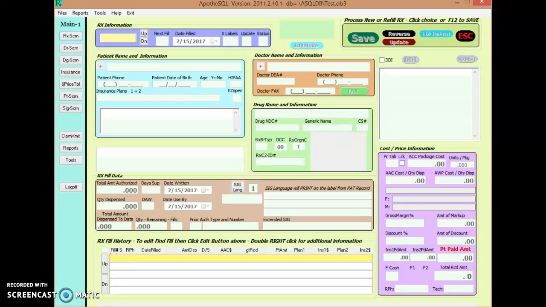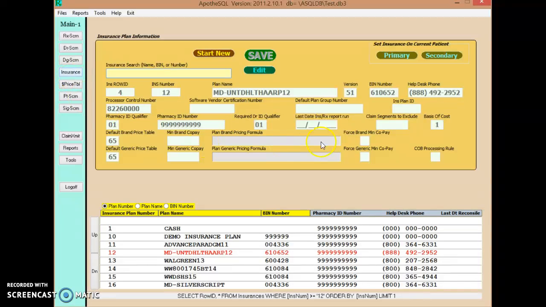This week, once you're in the software, you're going to click on the insurance tab, which is right over here on the left. You can see it talks about all these different things that you can enter about the insurance. It will tell you what these particular fields mean and how you would enter a new plan, and so on.